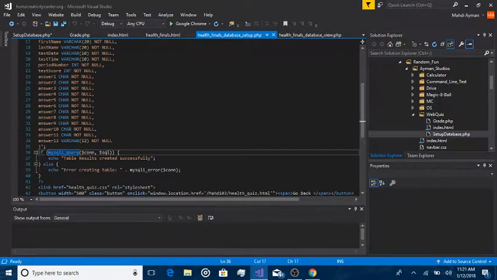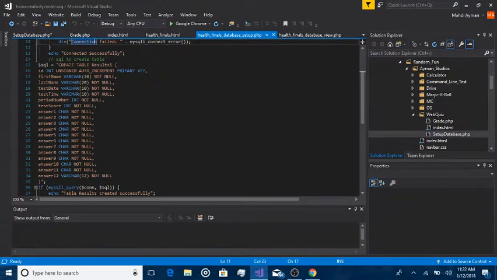As soon as you run the query in the if statement with the connection, you put the SQL string with the connection, and if it works correctly, it's going to echo table results created successfully. And if not, it's going to echo the error creating table and then what error you actually have.